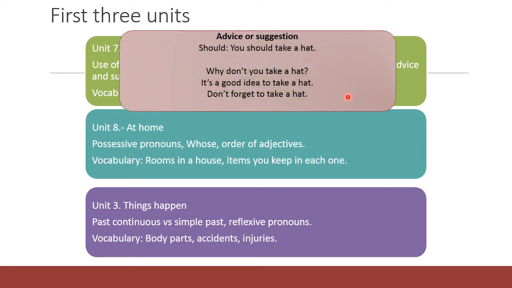Now talking about advice or suggestion. We can have two options here. The first one is using should. You should take a hat. And the other one is using phrases like this. Why don't you take a hat? It's a good idea to take a hat, and don't forget to take a hat. So anytime you need to provide advice or suggestion, you can use should or any of these phrases.